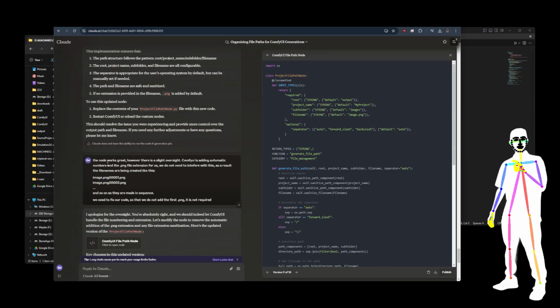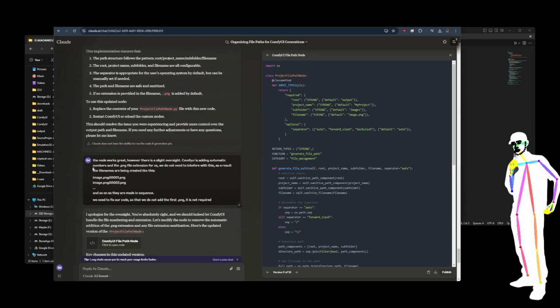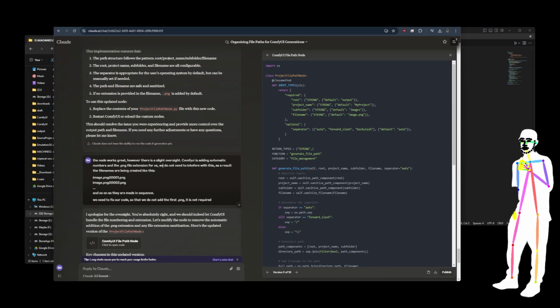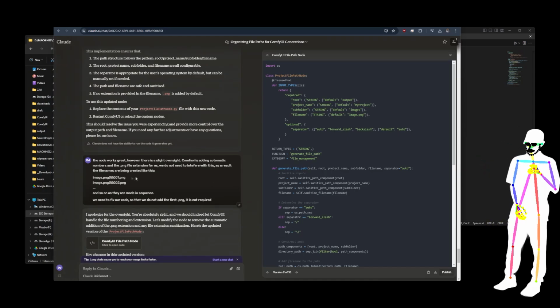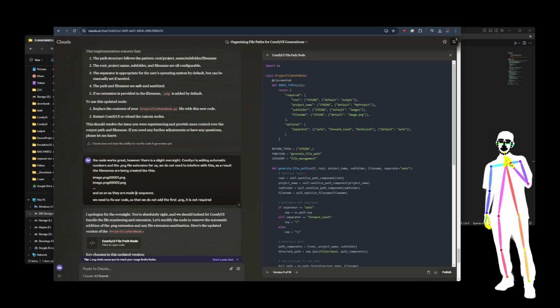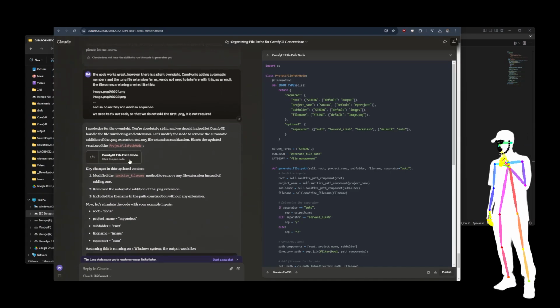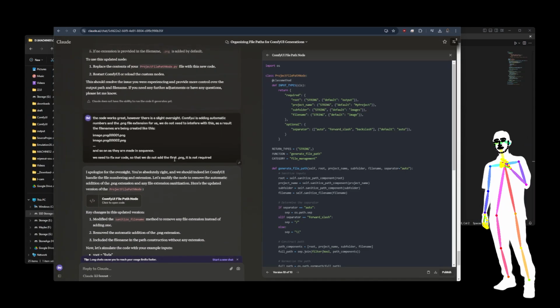But I wanted it to be right. So obviously I've come in and I've said the node works great, but there's an oversight. It's adding automatic numbers in the PNG file for us, so we do not need to interfere. As a result, file names are created like this and so on. We need to fix our code so that we do not add the .png. And so it rewrote the code and the .png is gone.